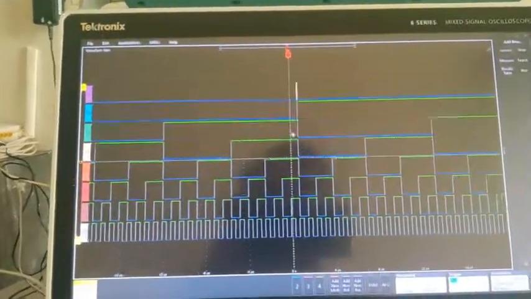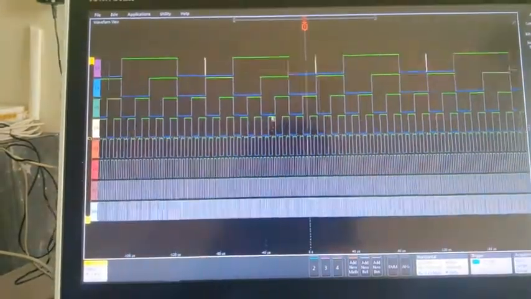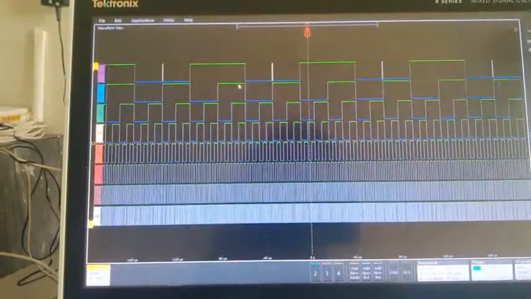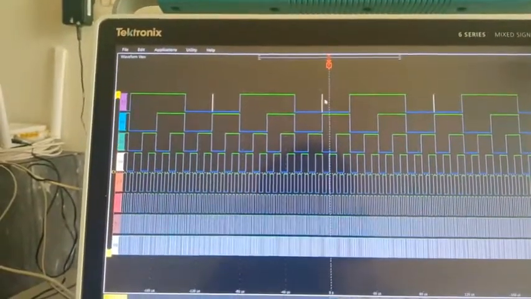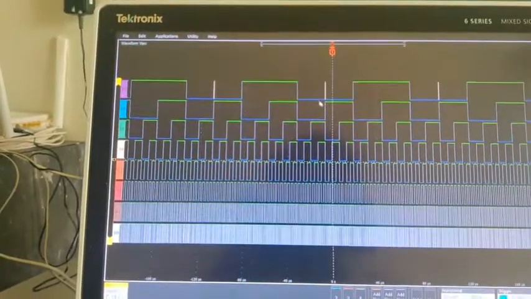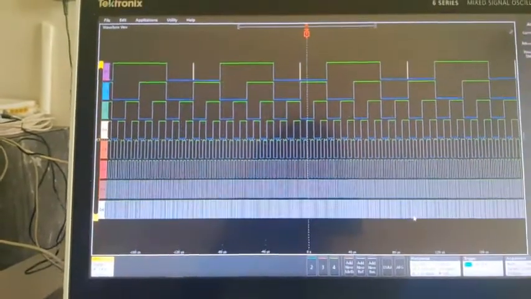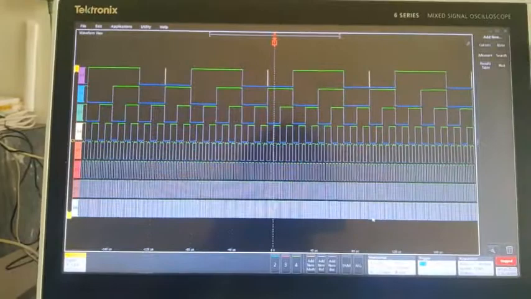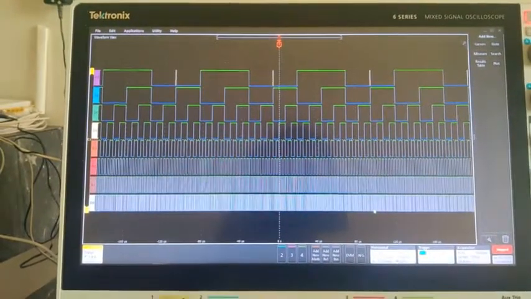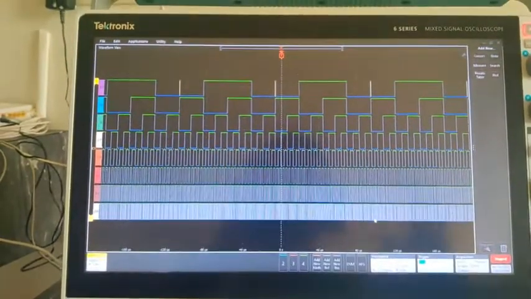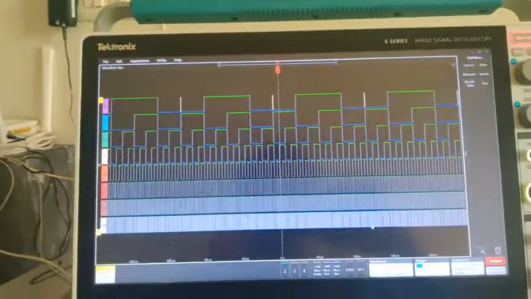So as you can see here, we are seeing a lot of components which are like narrow pulses. Let me just stop it. We can see here that this is nothing but timing analysis. The MSO6 has the capability of sampling at 25 gigasamples per second on the logic channels as well, so we can detect glitches as narrow as 40 picoseconds resolution.